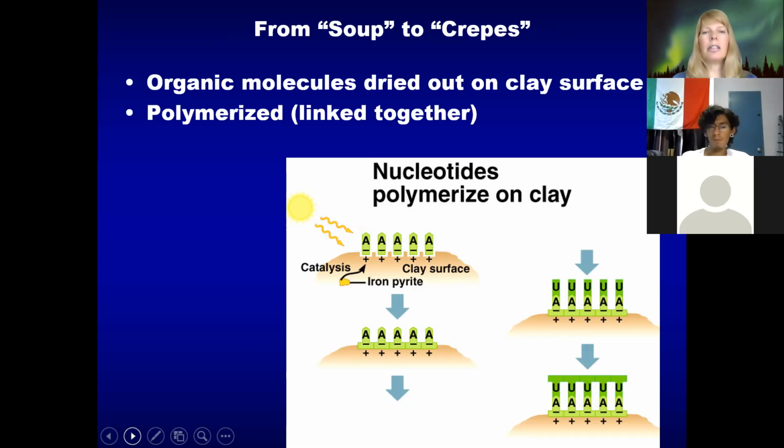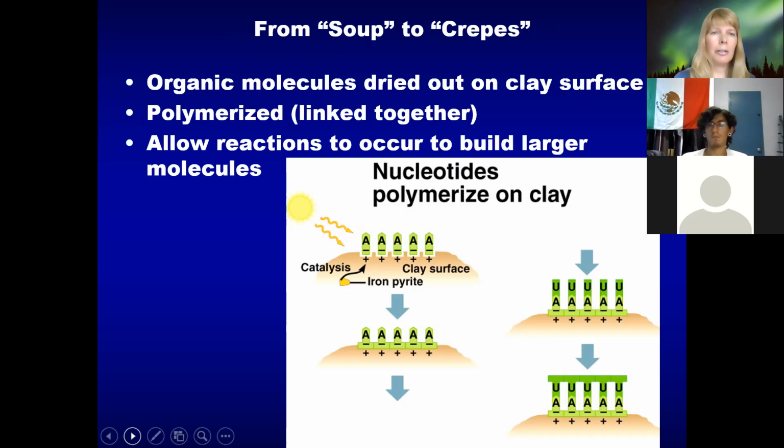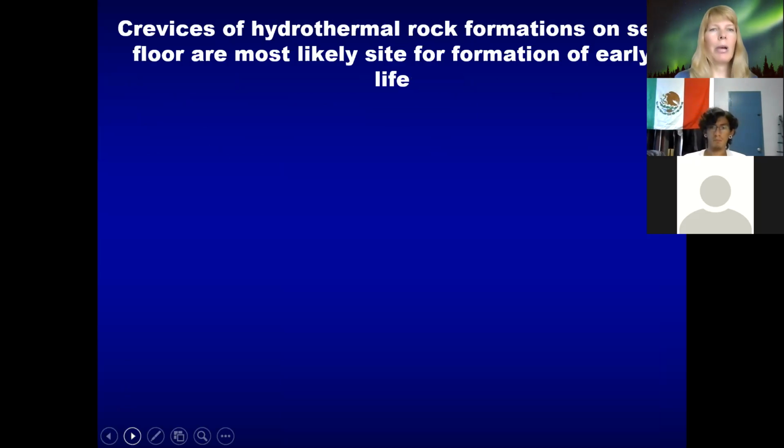They still like this idea of polymerization. They actually talk about soup. So you have like the ocean water with all these minerals and chemicals, and under the right conditions on a clay surface, they could polymerize and form more complex structures, which would be the crepe idea, like a pancake. And so they got into that idea, and they still think that that's a process going on, but now they've shifted where this might all have happened way back when.